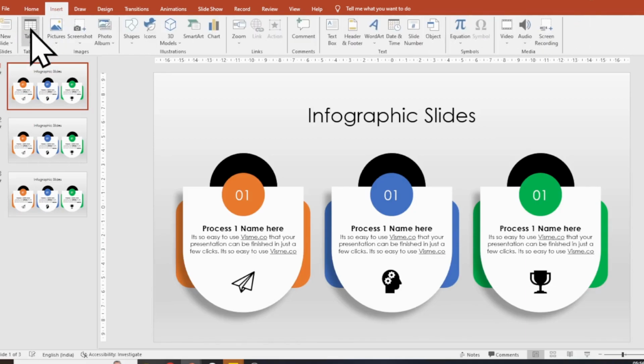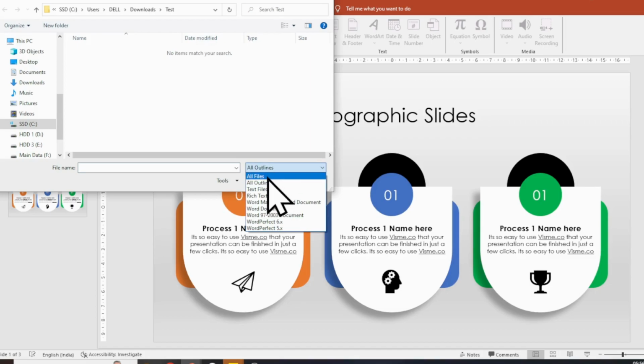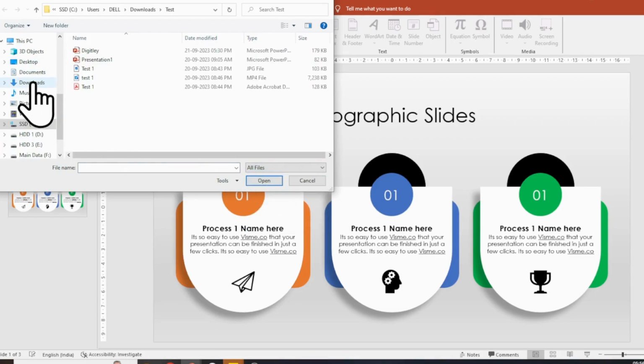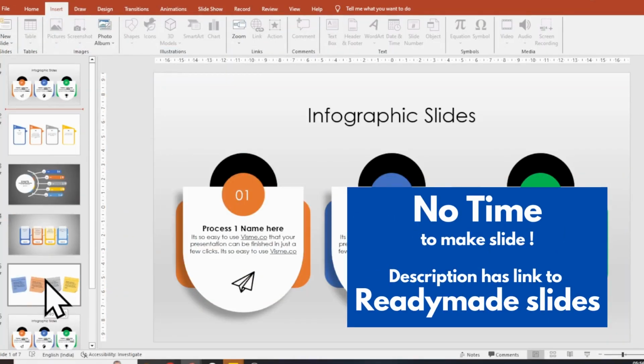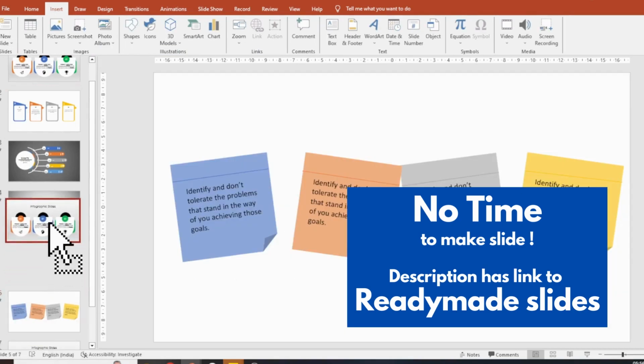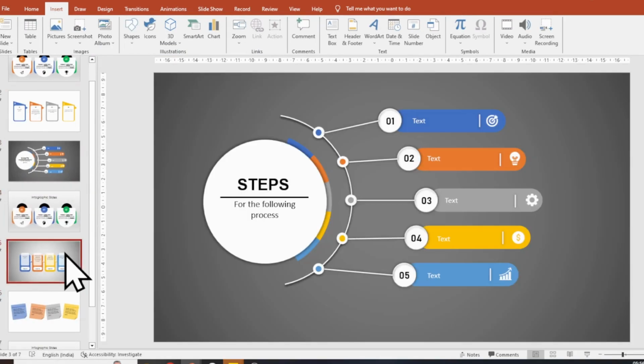Second method. Let's reopen the first slide. Click Insert, New Slide, then click Slides from Outline. Then select the slide to merge. You will see all the slides are added. Rearrange the slide to match the presentation flow. You will see the fonts are same and no alignment to fix.